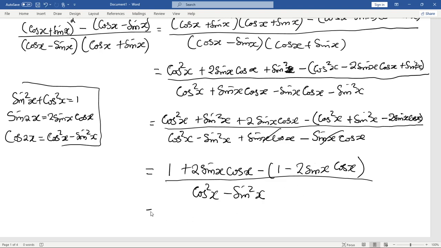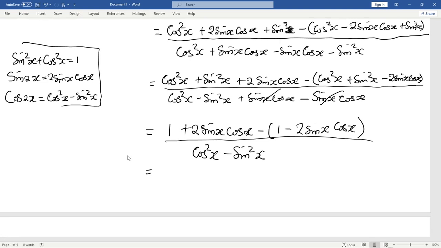So from the double angle identities, we know that 2 sin x cos x is simply sin 2x. Let me just scroll down a bit. So here we have 1 plus sin 2x minus, negative by 1 we get negative 1, negative by this here, and we know the identity for this is sin 2x, so we're going to have plus sin 2x. So these two identities are coming from what we have there.